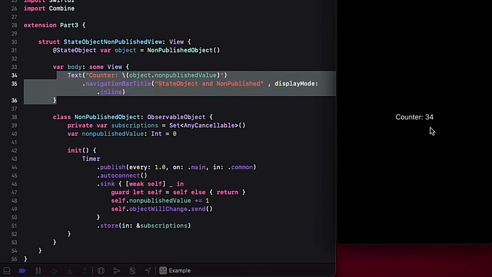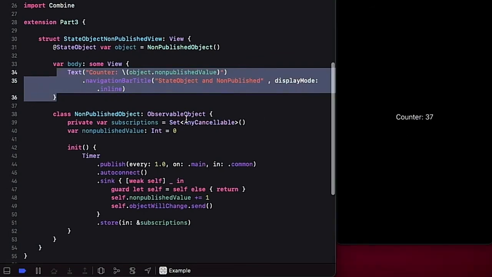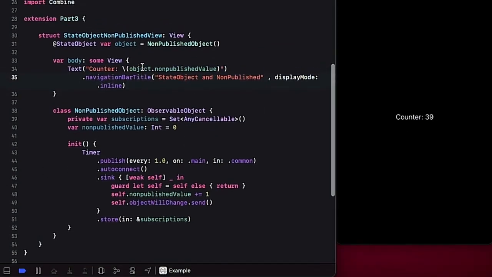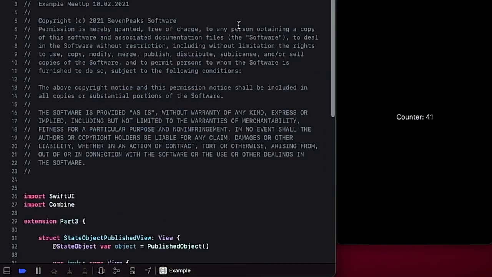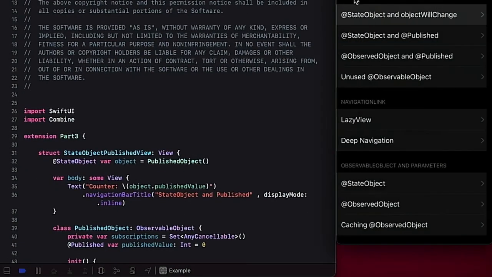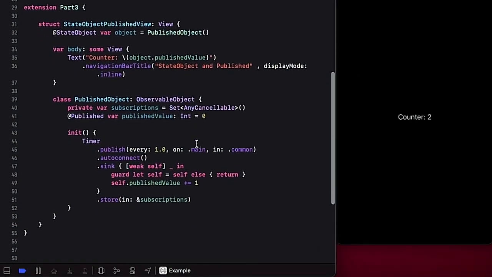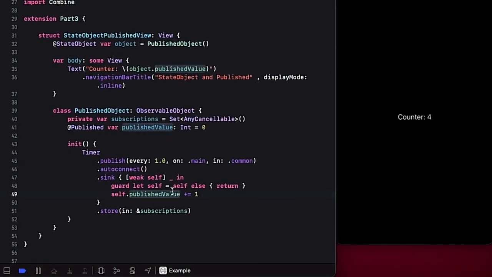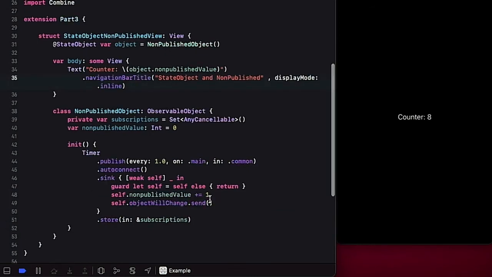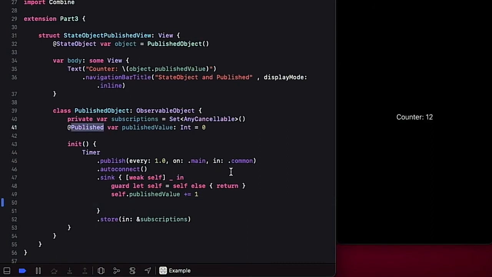So you can see this counter. When we use published, it works exactly the same way. So I just don't need to set this line about will change. Instead, I just mark it as published, and it works exactly the same way.